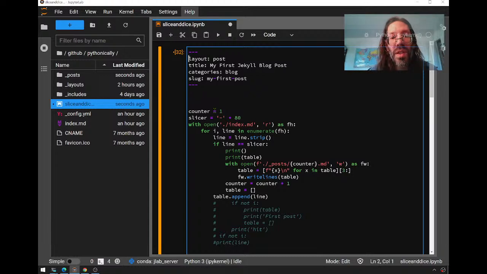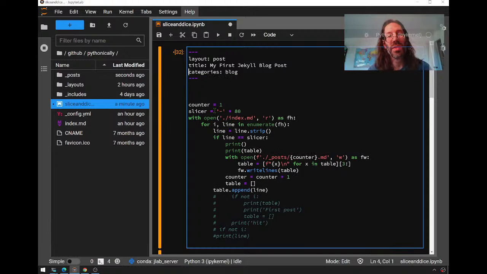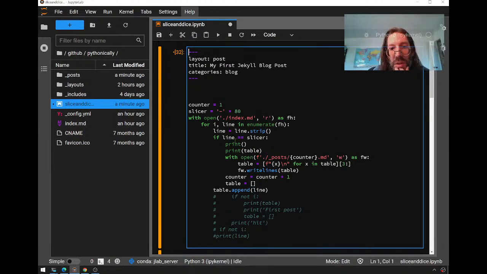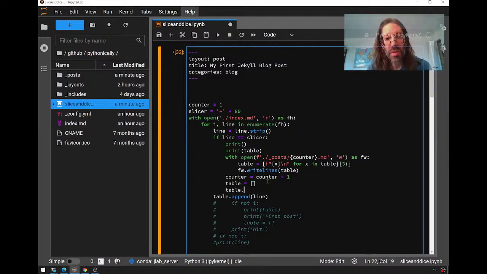So everything is going to be the same except for the title and the slug. In fact, let's forget about the slug for now. We're just going to use the title. And that is going to be inserted somewhere like where the table is made. Table equals blanket here. Table.append our 3 minus signs.